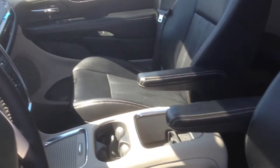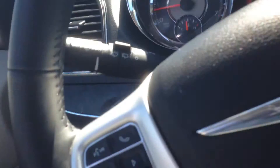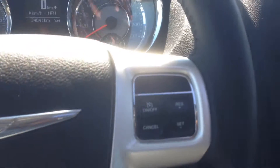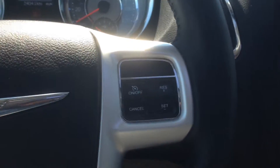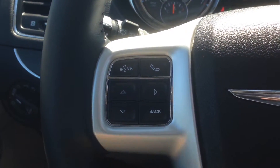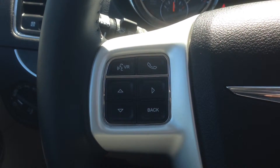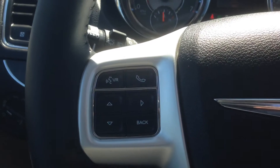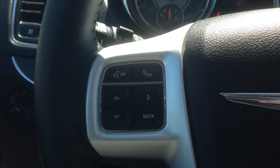Inside features very comfortable black leather interior, the power driver seat with adjustable lumbar, and the power passenger seat as well. We've got power mirrors, windows, and locks. Heated leather wrap steering wheel with cruise control on the right side. On the left side, Bluetooth and voice recognition. This Uconnect system will allow you to pair up to seven phones, make calls hands-free and wirelessly, and avoid a hefty fine for being on the phone while driving — a great safety feature.